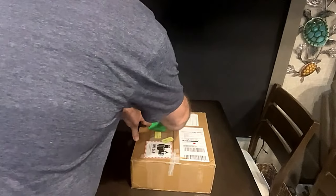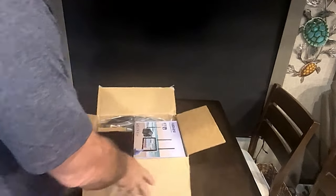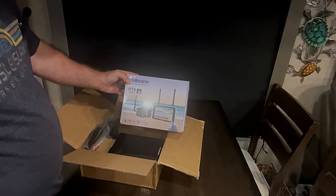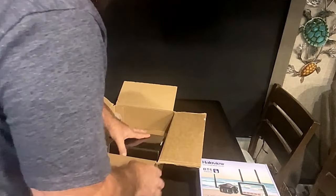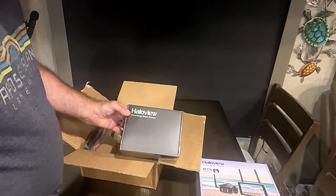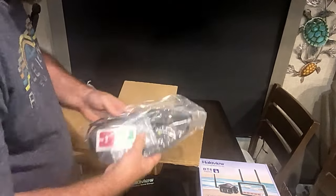All right, it's like Christmas in July. Let's see what Haloview sent us in this package. Let's see, this is the BT6 Touch. This is the touch screen monitor for the camera system. This kit includes the BTC128 camera for the back of the camper. This is the BTC126. This should be the backup camera I'm going to put on the toolbox that'll help us back up and hitch up. Some coax cable and antenna.